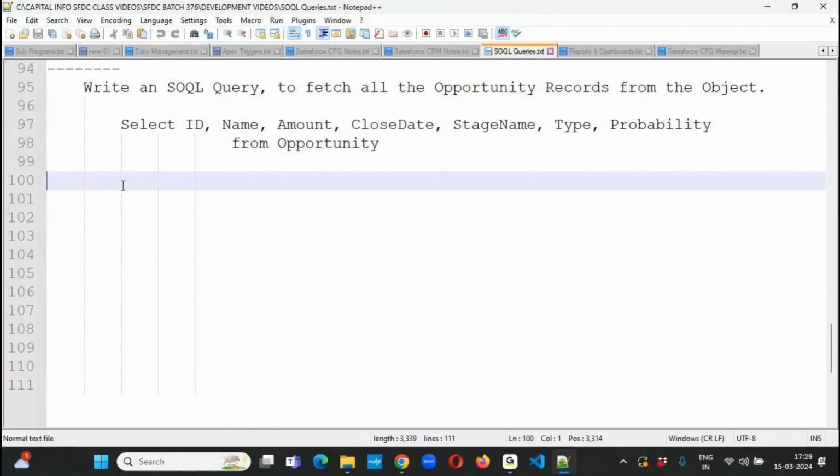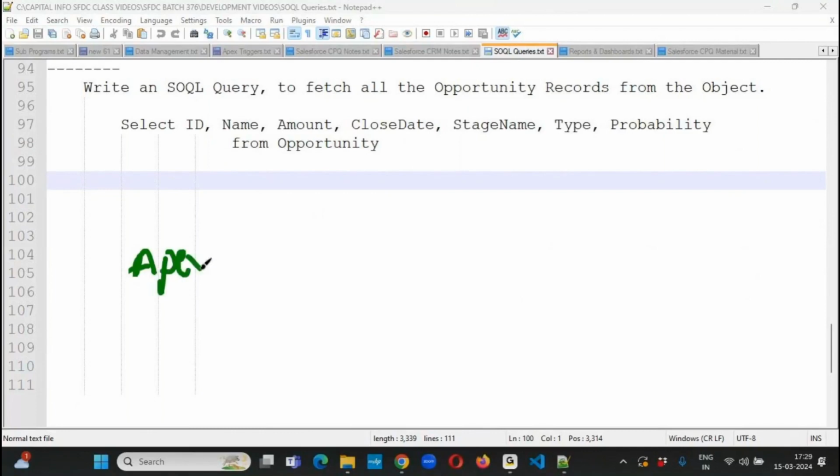Now, upon preparing and executing the SOQL queries, not only the query editor, through Apex programming also we can execute SOQL queries. So with the help of Apex programming also, we can prepare, we can execute, we can represent the records returned by SOQL queries. But in this case, whenever we are executing SOQL queries through Apex programming, Apex divides SOQL queries into two categories.